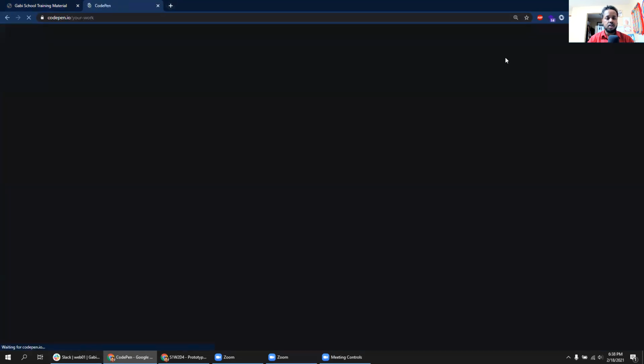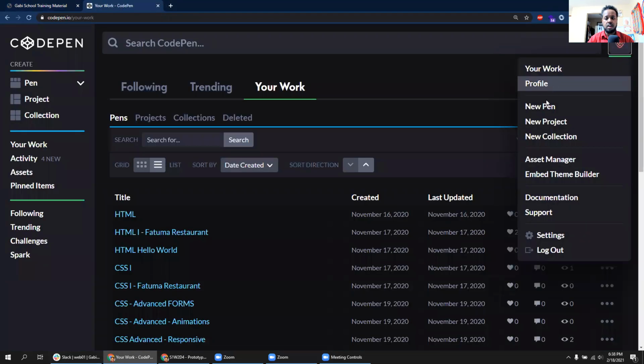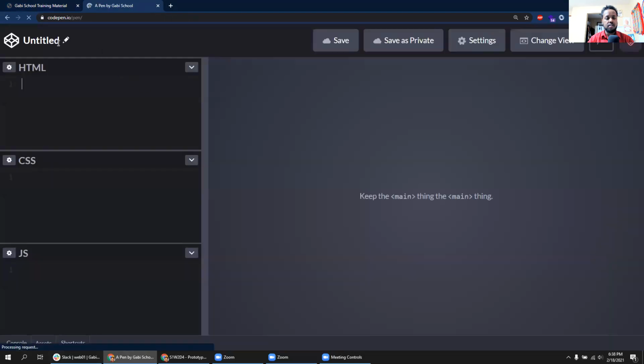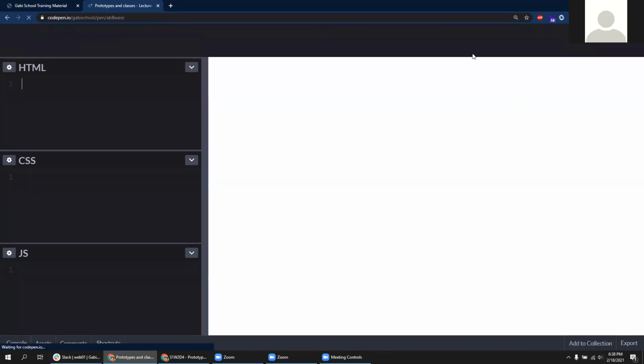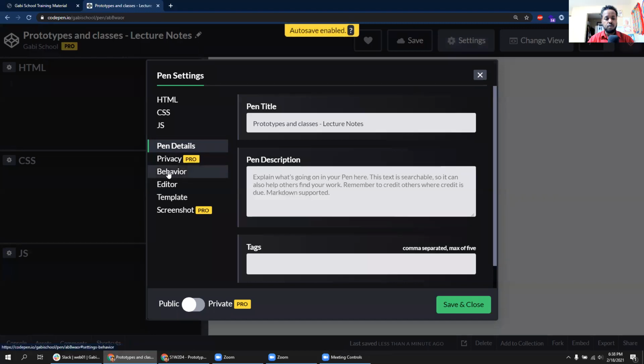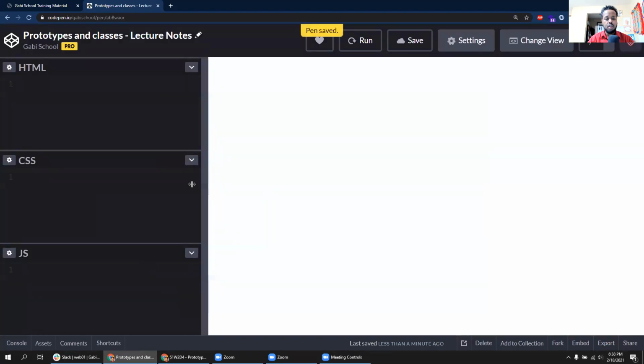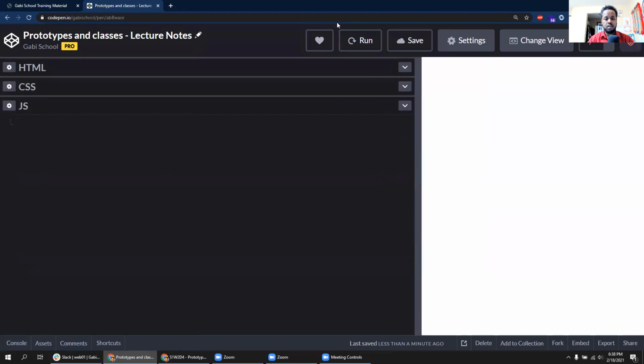So let's actually open a CodeBin. I should have prepared this, but let's get started. Let's open a new one. Let's name it something like prototypes and classes lecture notes. Let's save it, and let's change the settings before we move on and set up our environment.